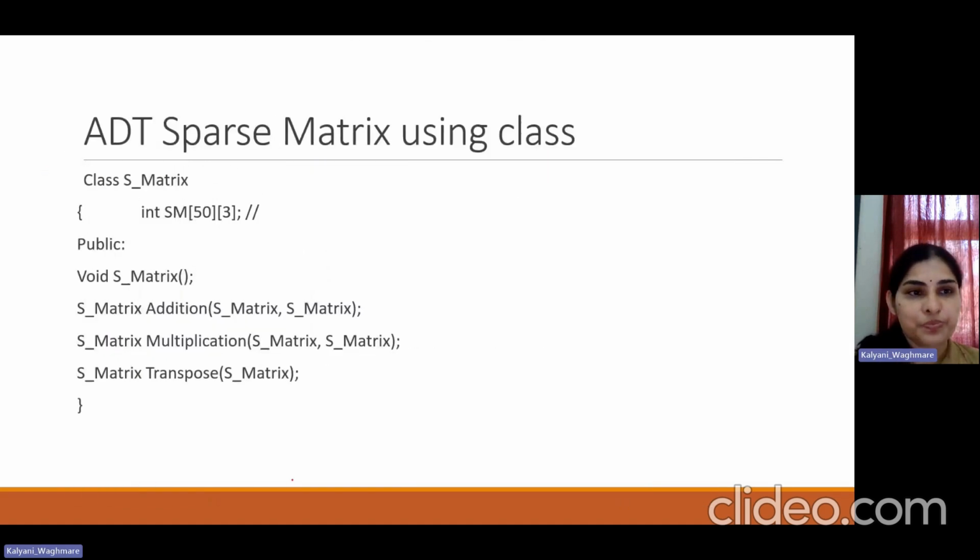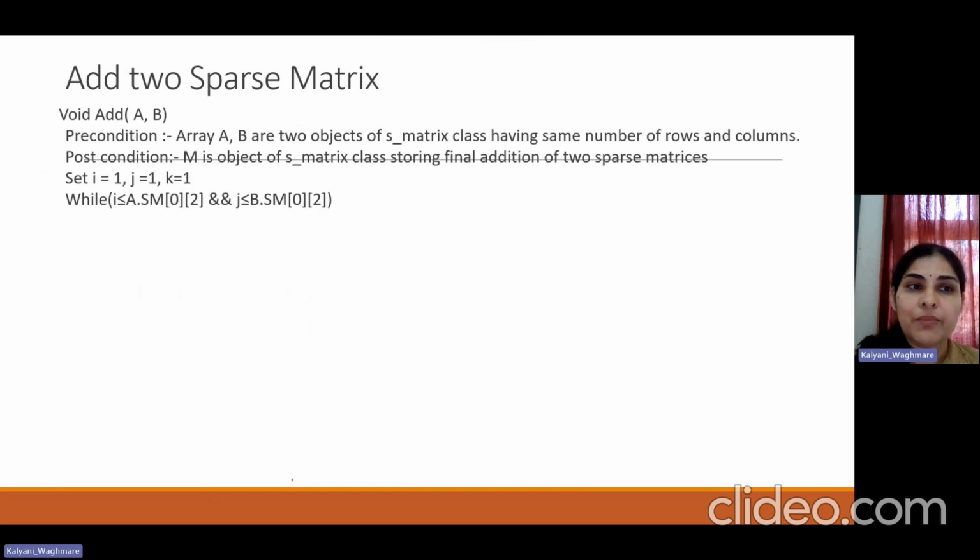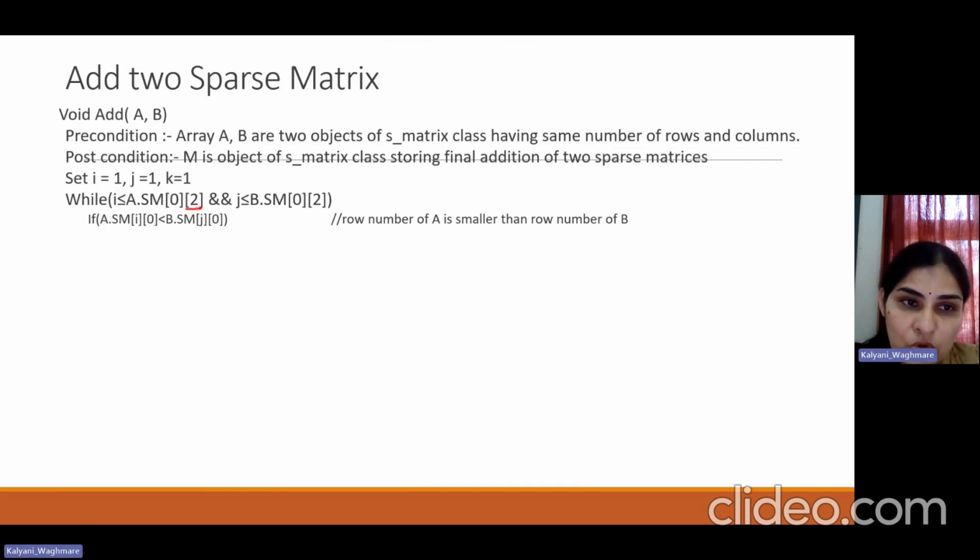So what I will do is say that my condition for the while loop is: my I counter variable is less than whatever non-zero terms are present in the first object, and J counter variable is less than whatever non-zero terms are present in the B matrix, because in SM of 0, 2 as well as 0, 2 in the first matrix, the non-zero terms are present.